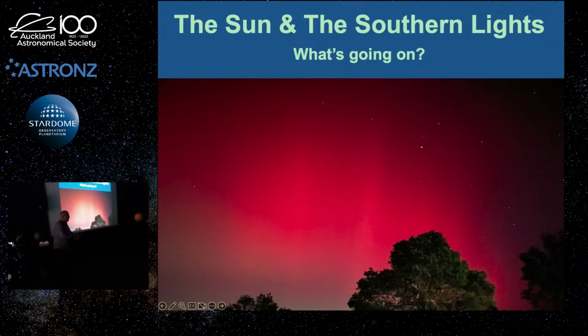You're going to learn about radiative and convective zones. You're going to learn about magnetic lines in the sun. We're going to talk about solar flares. We'll talk about coronal mass ejections. We'll talk about clouds of charged particles entering the Earth's atmosphere, going down magnetic lines and causing oxygen and nitrogen to fluoresce. And this is the sort of stuff that we're going to be talking about tonight.